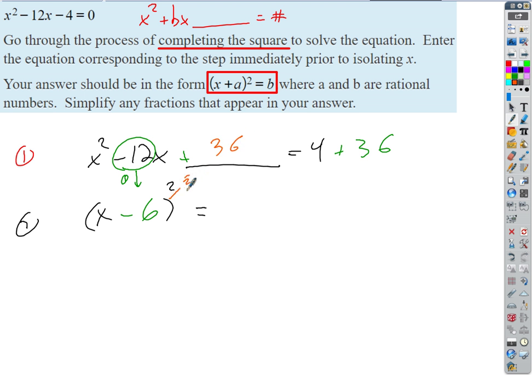So that's kind of the second step, right? Think about that. What numbers multiply to positive 36 and add to -12? -6 and -6. We did it, right? We built a trinomial that factors into a square, a perfect square. So we call that a perfect square trinomial. Well, if we add the 36 to the other side, then finally, what's the number on the other side? 40. So step 3, we get 40.